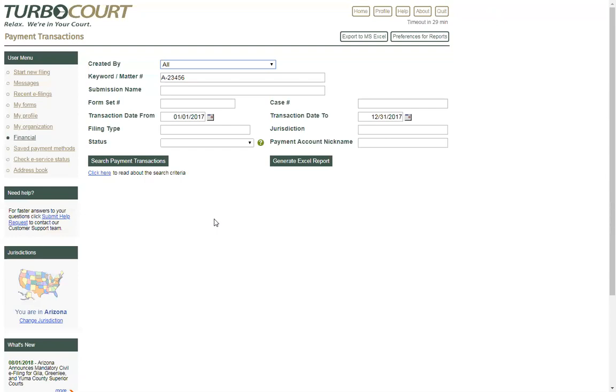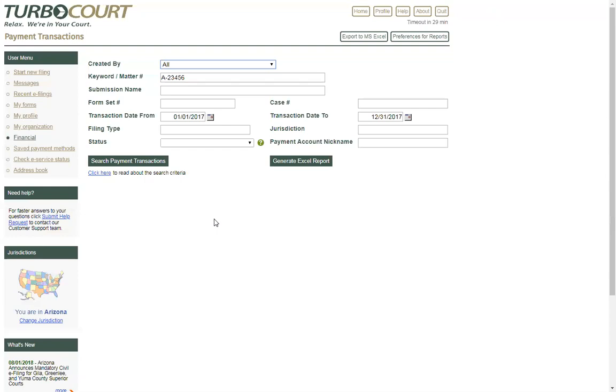And at that moment, the status of their filing goes from completed to delivered, right? The court has everything they need. Okay. At that point, the filer is simply waiting for the court to process their filing. All right, so that's basically the interaction from the financial side of it, from the payment side.